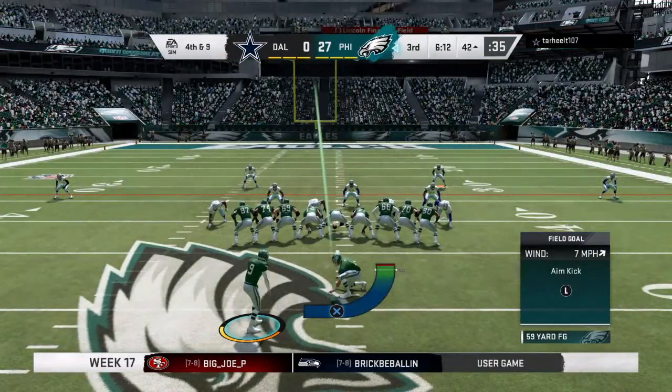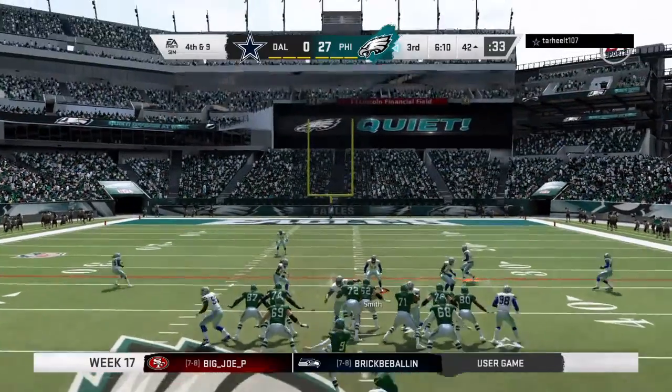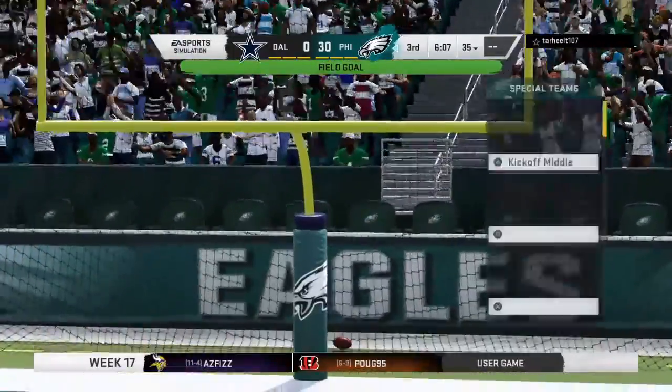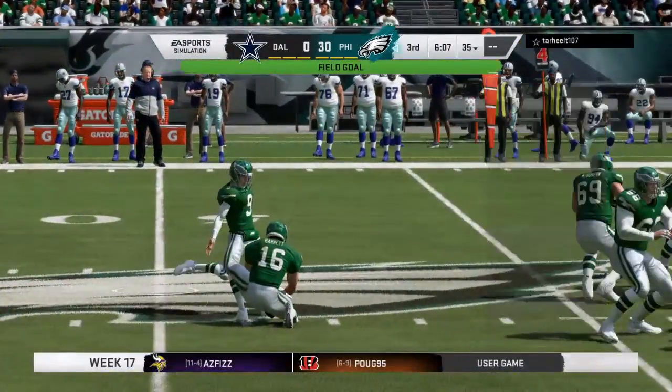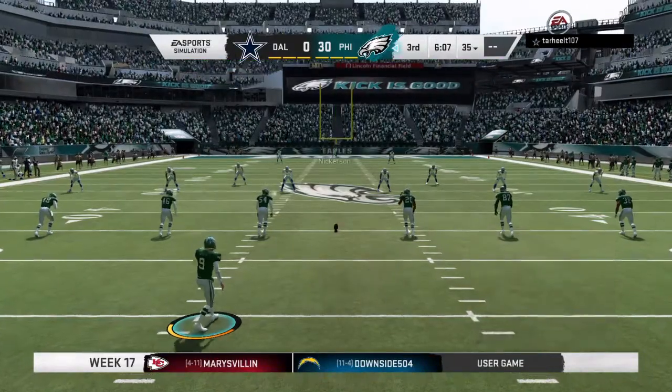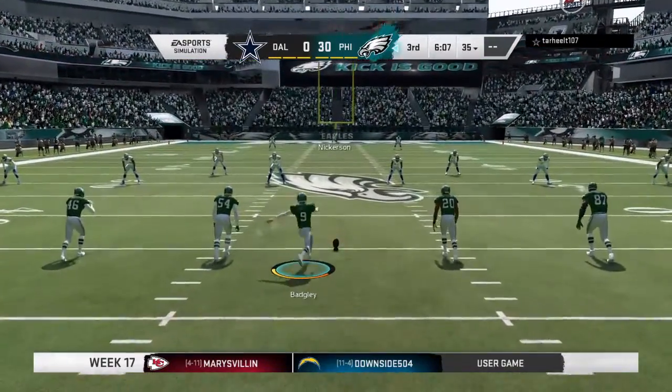Not only was the call spot on, how about the execution of that defense right there? The zone was absolutely locked up tight. He was trying to force it in there on third down. But if there's a time to force it, he felt like he needed to make a play, right? Yeah, exactly right. Third down, you've got to try and find something. There's nothing available there for him. So put another 3 on the board.